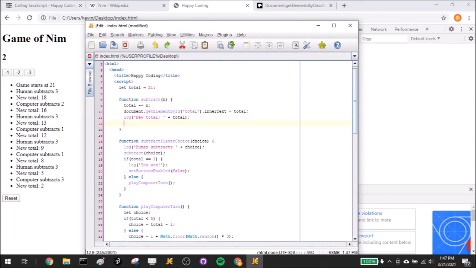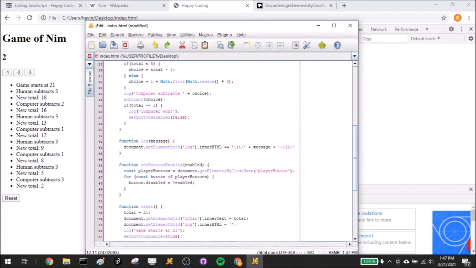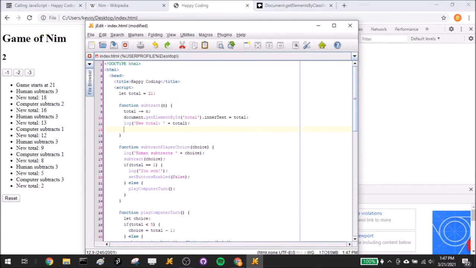I'm going to maybe make a new function. I already have set buttons enabled down here. It's going to be like check button enabled, or disable illegal buttons. Yeah, let's go with that. Illegal buttons. It's kind of a goofy function name, but that's okay.